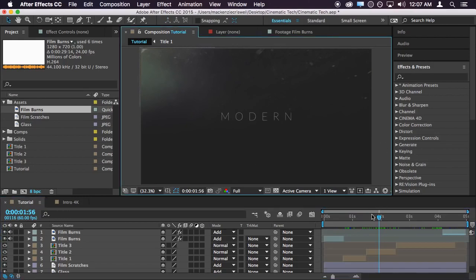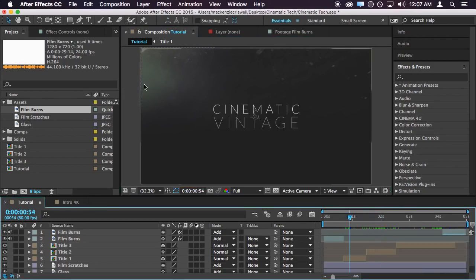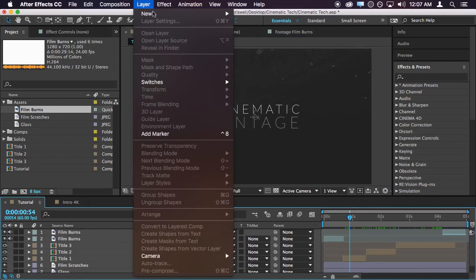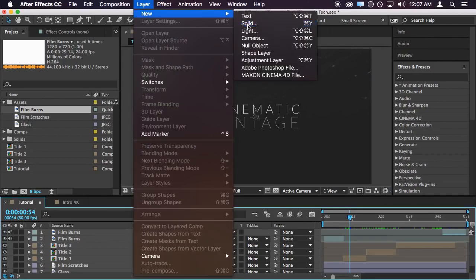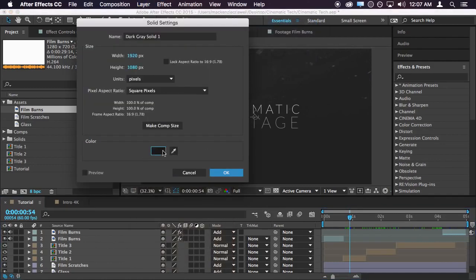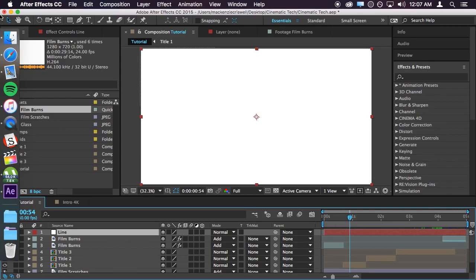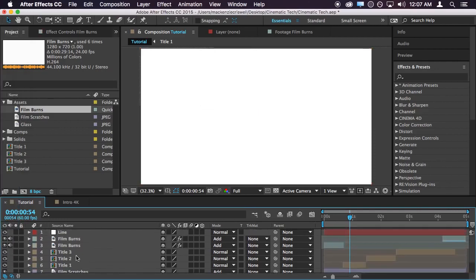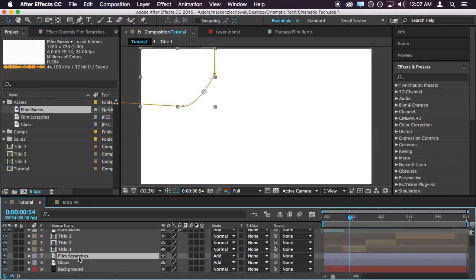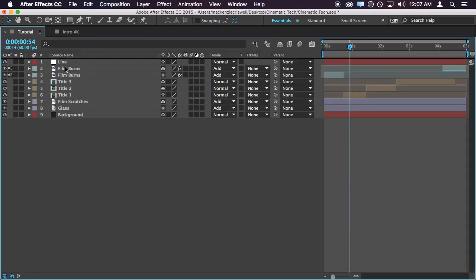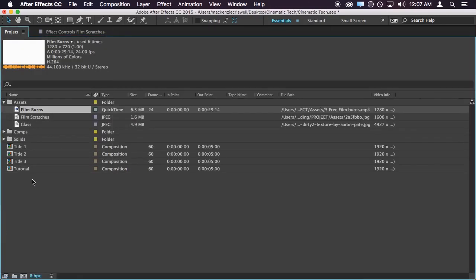So what we'll do is we'll need a new solid. So we'll do layer, new solid. Of course, Command Y if you're into shortcuts. Okay, and we'll call this line. There is actually a little bit of a pecking order for how we want all of these effects to be layered. So if we hit the tilde key, it's right above the tab, we can open this up. We can make this section full screen.